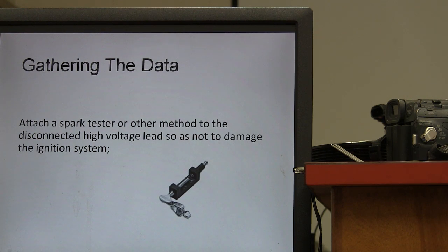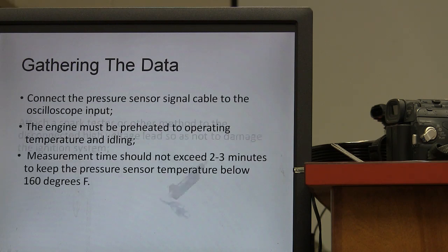So once you've got your plug out of the way, and your pressure hose in there that's hooked up to your transducer, you've got to have a good battery in your transducer. It's got a 9-volt battery that operates it. You've got to connect the signal cable to the oscilloscope input that you're going to use. The engine has to be preheated to operating temperature and idling. There's also a snap test you can do, but we're talking about idling today. Measurement time should not exceed 2 to 3 minutes to keep the pressure sensor temperature below 160 degrees Fahrenheit, which is about 70 Celsius.